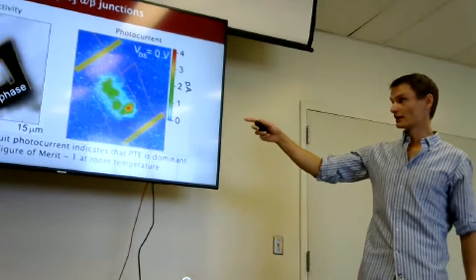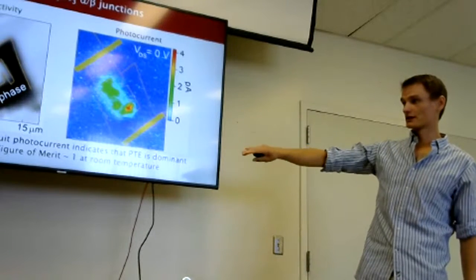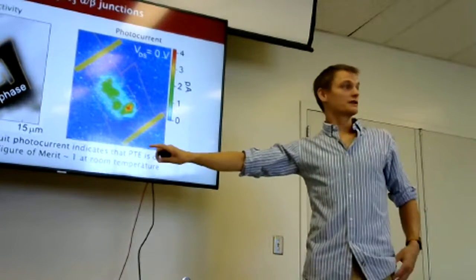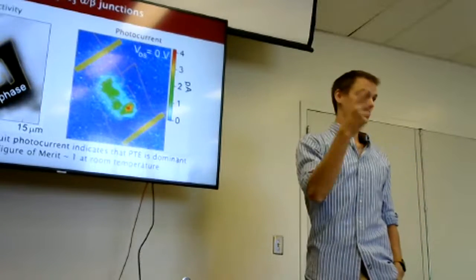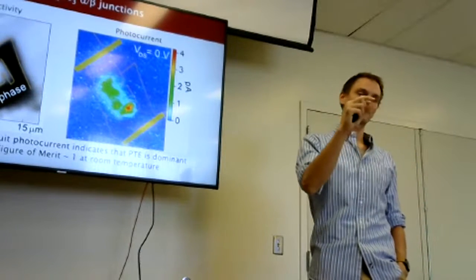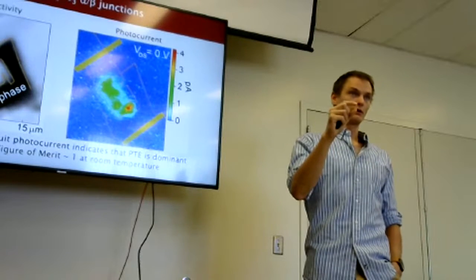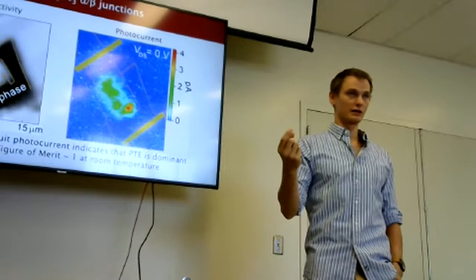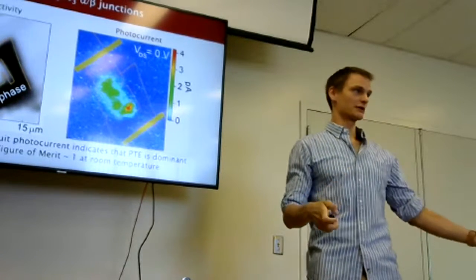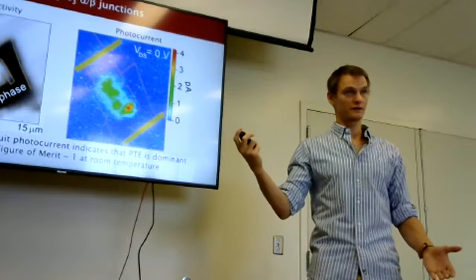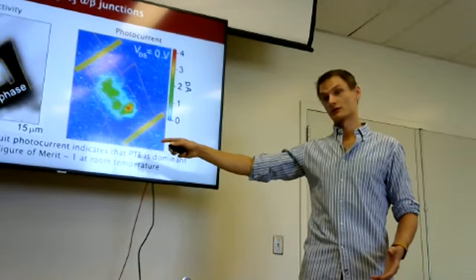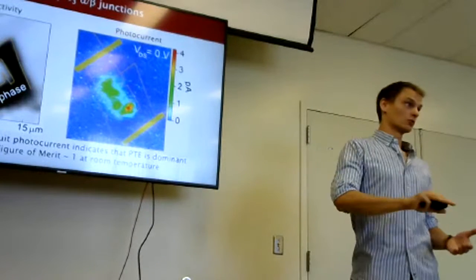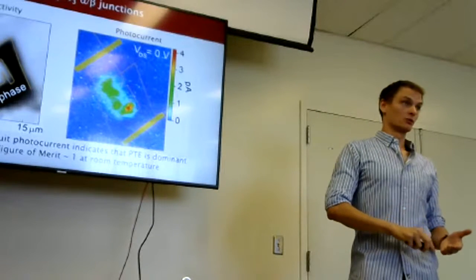So they ended up showing that this junction has a figure of merit of about 1, and this is just a way to count how many electrons you get for how many photons you throw in, or for how much heat difference across the material, how many electrons do you get? Anything, if you heat one side, you'll get electrons out the other side, but the thermoelectric figure of merit would be bad. And being approximately 1 is really cool. That's right at the edge of what is industrially useful, and the world record is 2.